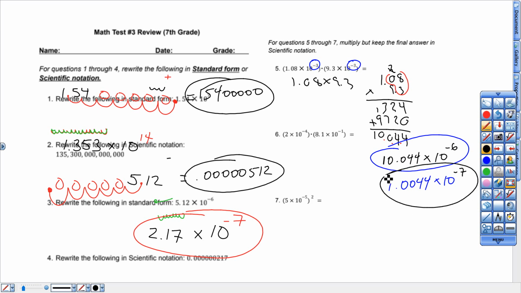Did you write that one down? That's a tough one. Those are super hard. I didn't add it. Those are the hardest problems on your test because you have to times the numbers normal, you have to add the exponents, and then you got to look to see if your answer is even in scientific notation. Now, that's tough.